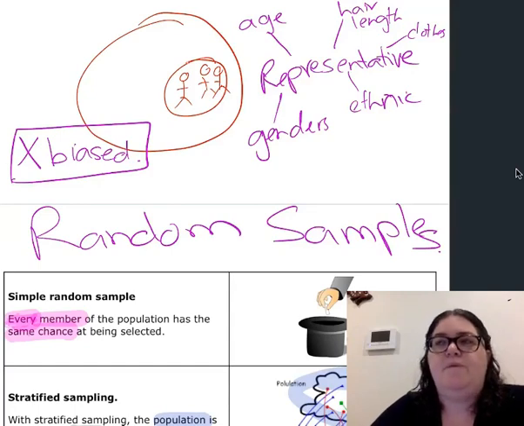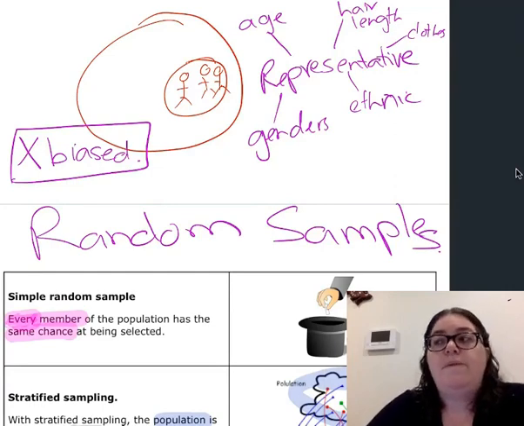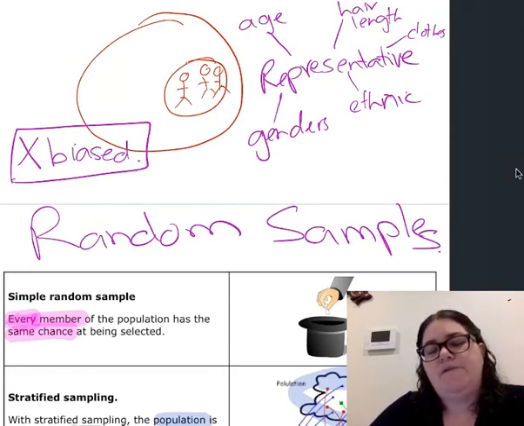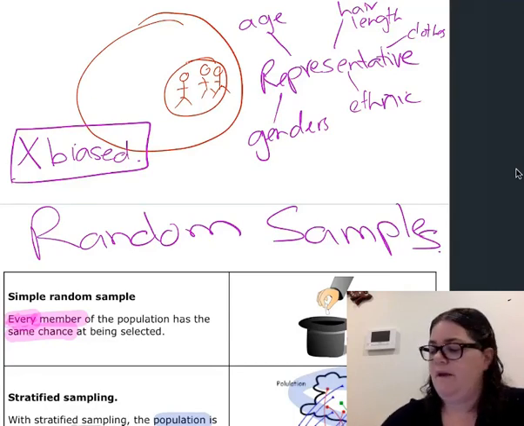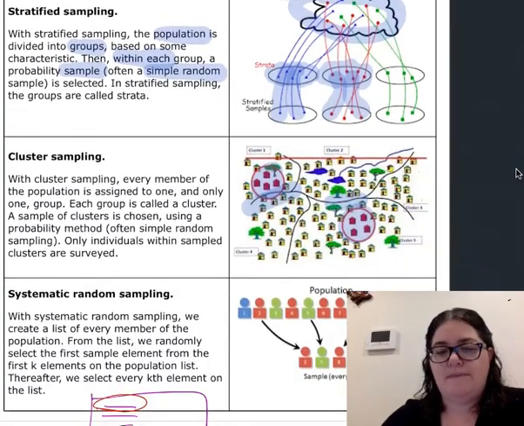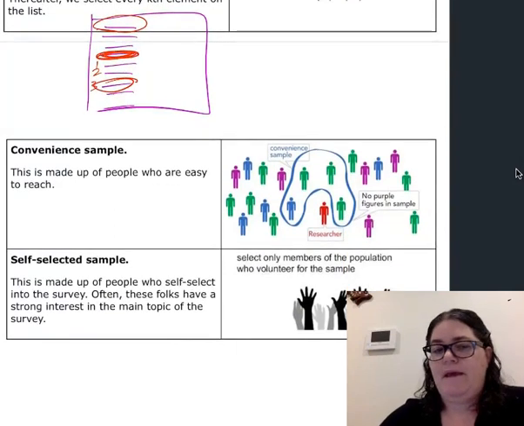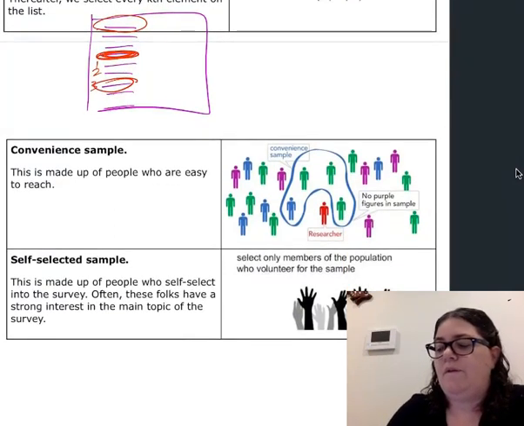A biased sample would be one where I might just be lazy and take a sample of the 3 students sitting next to me. They might all happen to be really sporty students, or maybe they all happen to be students that got to school early, but there might be something different about them that's not representative of all students. Okay, so these 4 methods that I've just talked about here are all random sampling methods, and so they will give us that representative data. Here are 2 examples of biased sampling methods.